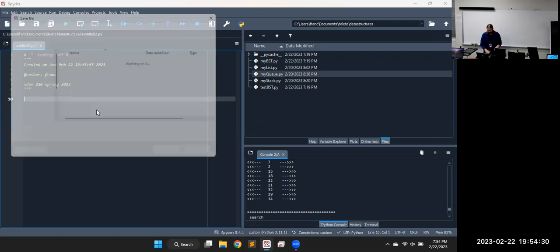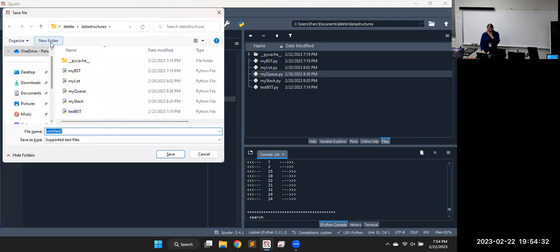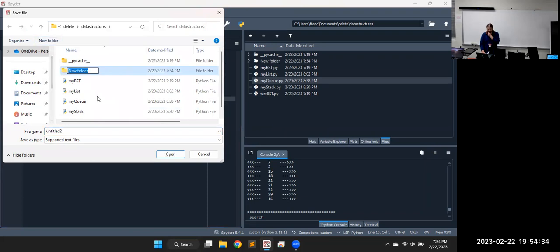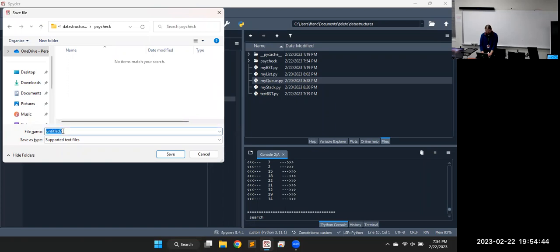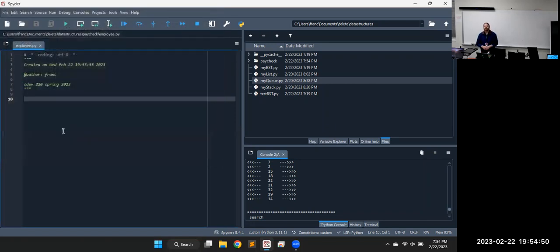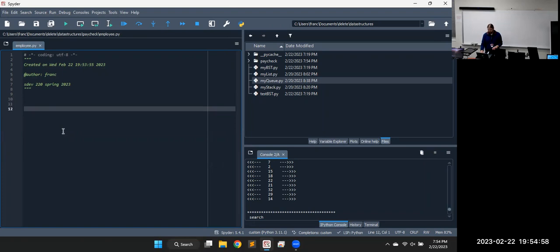So let's make a new project here. First thing, I'm gonna make a class. I'm thinking a payroll thing. I'll call it Paycheck. That seems like a good thing. And first thing is we need the data class for our object, so Employee. That's what we're going to need to do some sort of payroll, the data for all our employees.